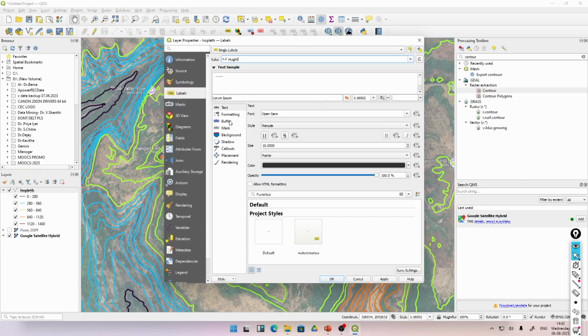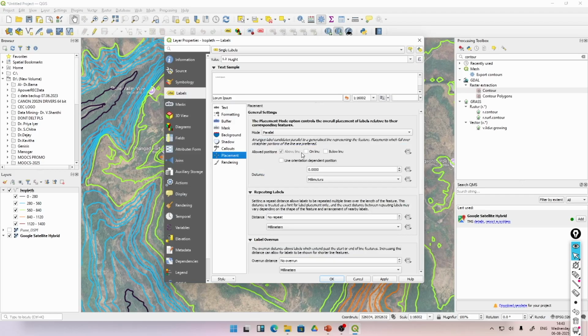So when I set it as height, whatever value is there for that particular feature, the height value, that will get displayed here. And a few things that you can do over here is you can kind of increase the size, then you can try to go to your placement option and you can select on line, so that it sits exactly on top of the line.